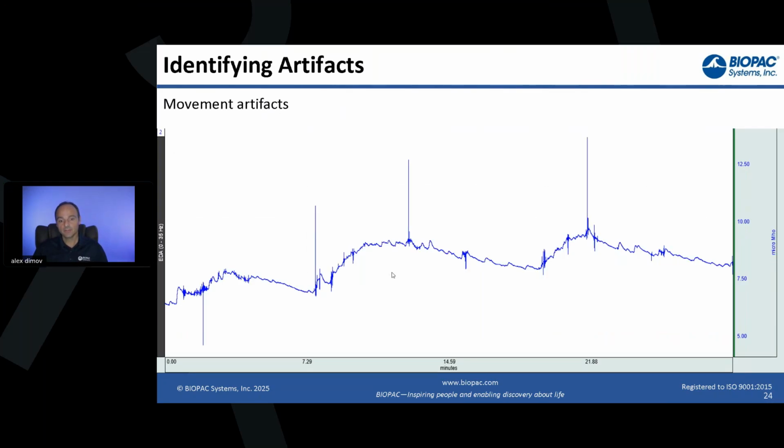I mean, that's just going to be excluded from the analysis as a non-responder. Okay, now, this is something that you will see when your gel is not enough or simply the contact is not very good. These movement artifacts that look like sharp spikes in the data are caused by momentary disruptions in the interface between the skin and the electrodes.